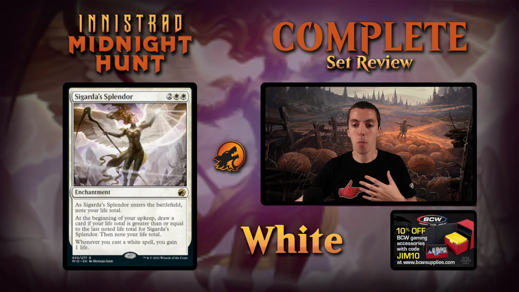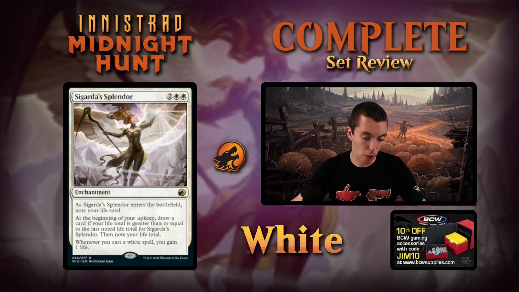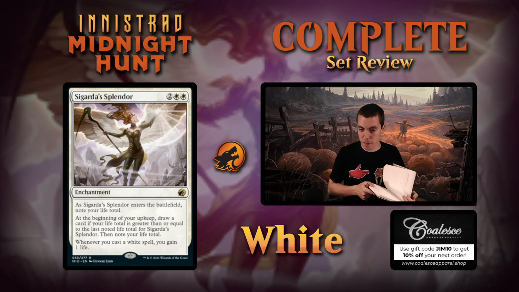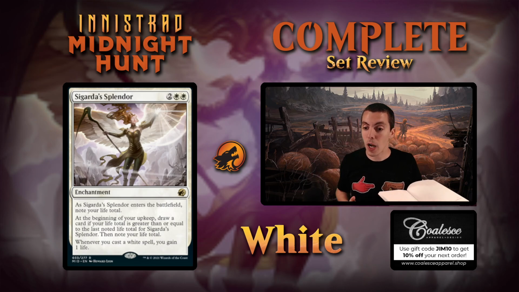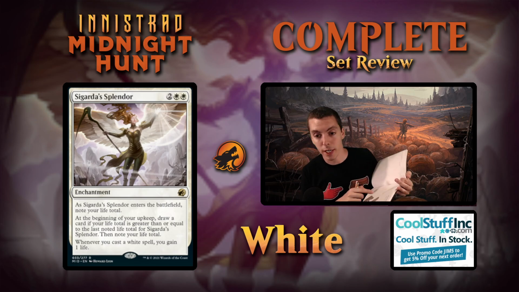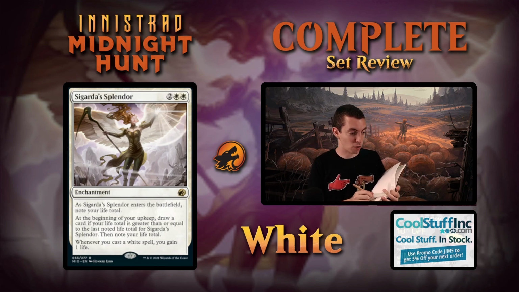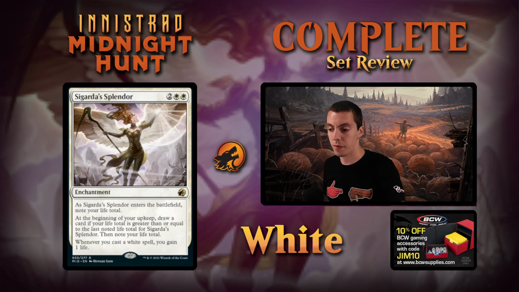Moving on to Sigarda's Splendor. White 2 for an enchantment. Oh, wait, hold on. I gotta take some notes here. As Sigarda's Splendor enters the battlefield, note your life total. Okay, I'm at 20. Beginning of your upkeep, draw a card if your life total is greater than or equal to the last noted life total. Check my notes. Okay. Then, note your life total again. I love taking notes. This is freaking great. When you cast a white spell, you gain 1 life.